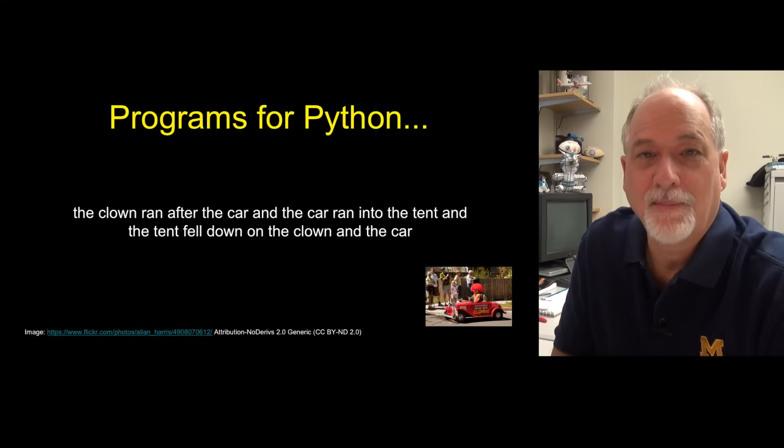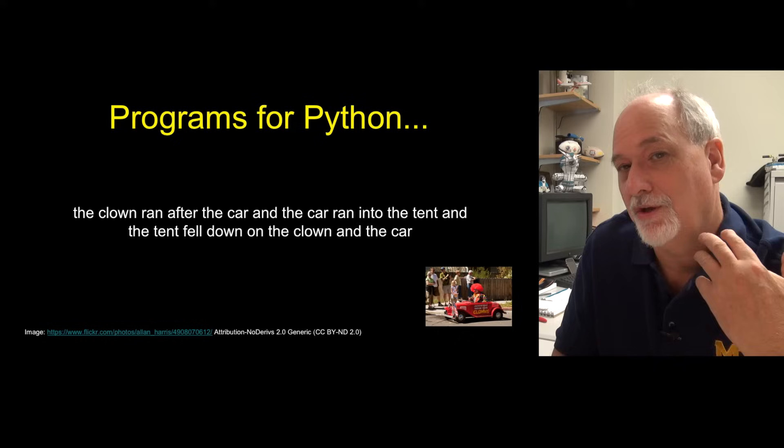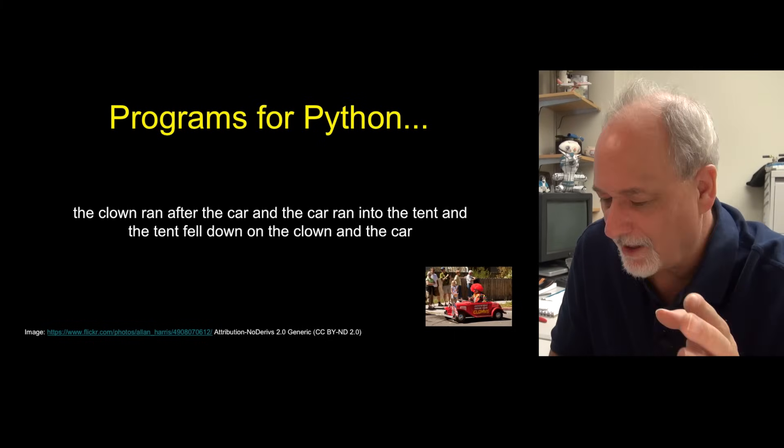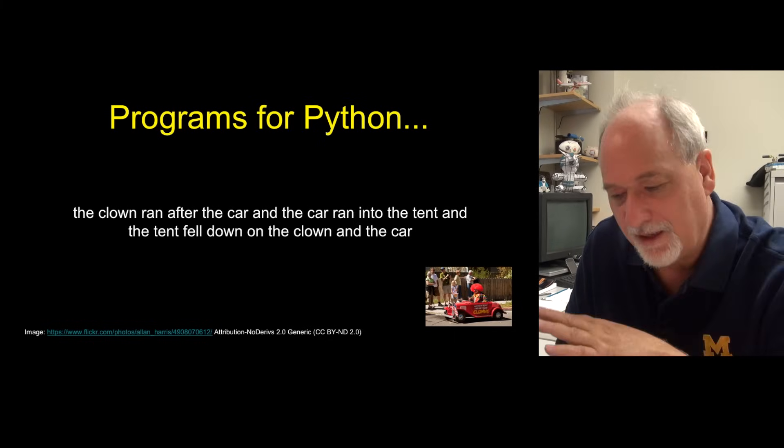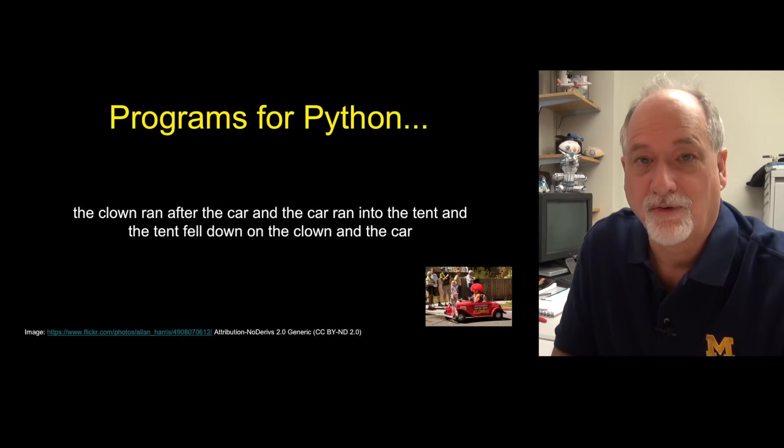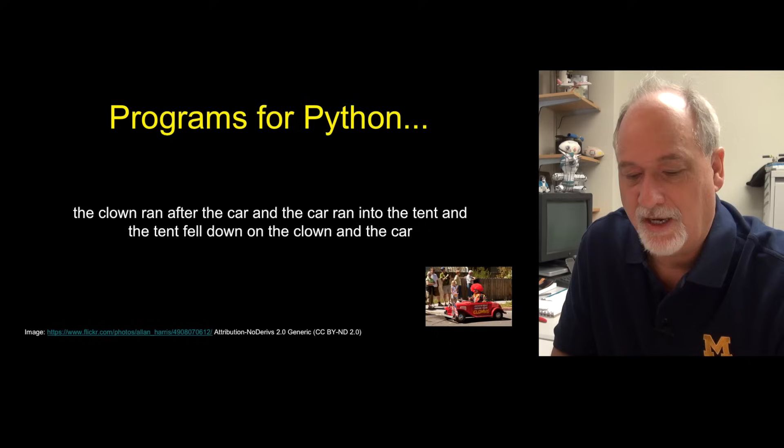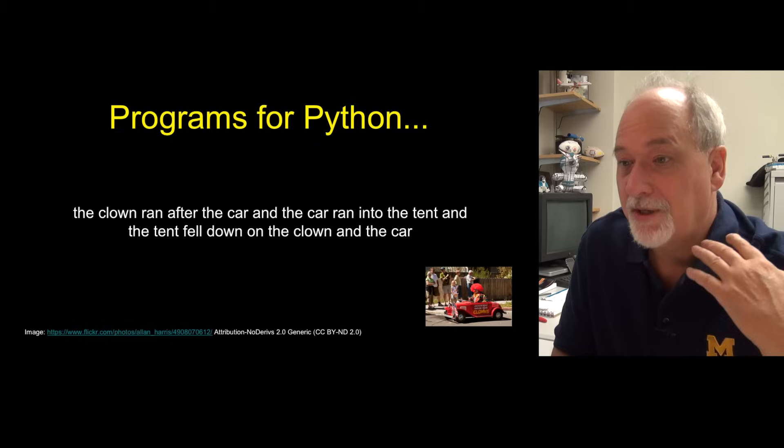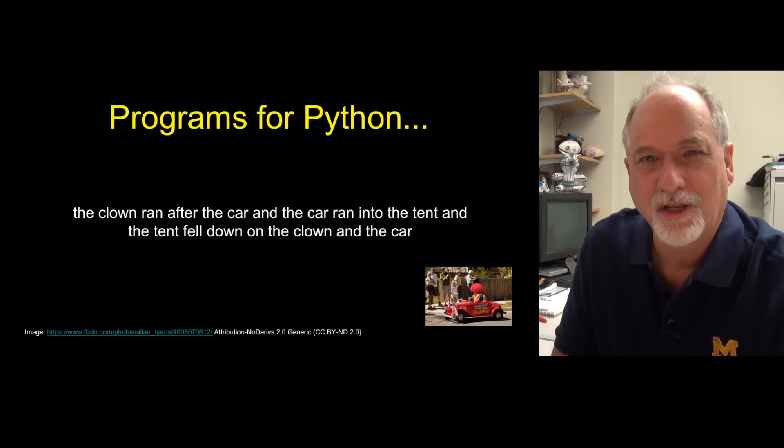Okay, so I kind of made that hard on you on purpose by moving around and distracting you and confusing you. But even if it's not moving at all, it's tricky to do. You probably stare at it a couple of times. Your brain is going back and forth. And so text analysis is one of the great things that computers are very, very good at. Some of the things that they can translate text. And that's because they've looked at a lot of information. So looking at text is actually something computers are really good at.